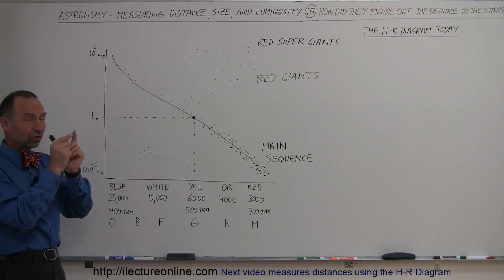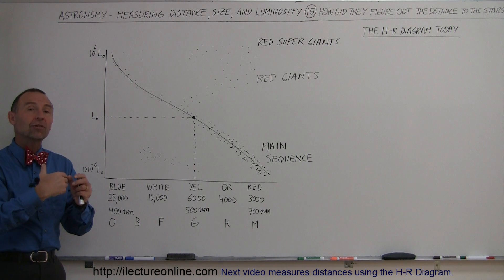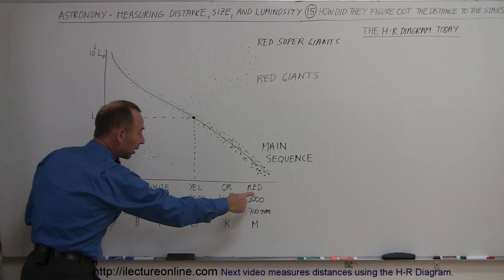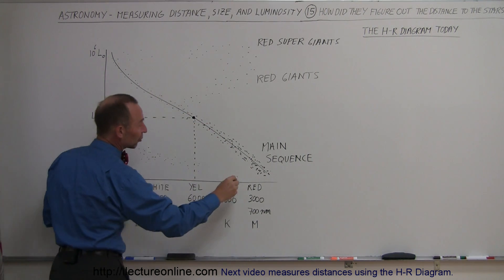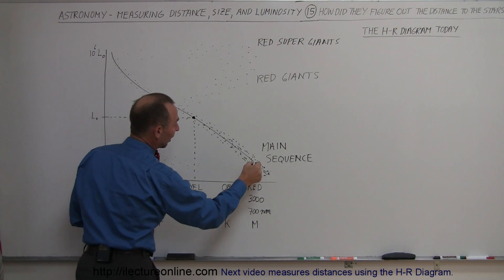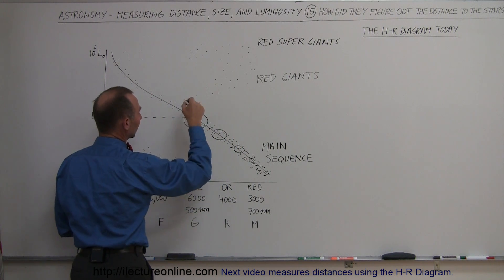All we have to do is take a look at a star with a powerful telescope, measure its apparent brightness, how bright it appears to be. Then, by the color of the star, determine where on the HR diagram it would end up. And remember that these are the very small stars, sometimes they're called the red dwarf stars. And so these are bigger stars and bigger stars and bigger stars. These are stars the size of the sun. These are bigger stars again.